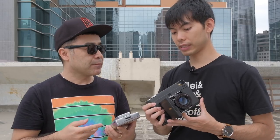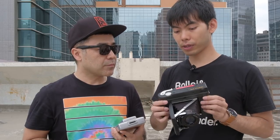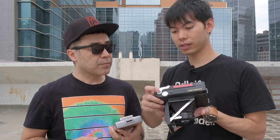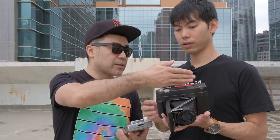So can you do multiple exposure with this then? Yeah, of course, and it's intuitive because you don't see any multiple exposure buttons on this camera. We try to make it as simple as possible. It only has one button over here. So if you want to do multiple exposures, just click this, and then eject the film. It just comes out that way, as you saw in the documentary. Very good.